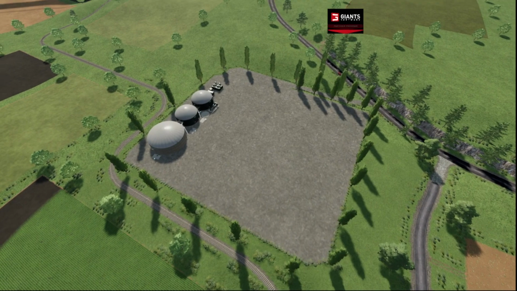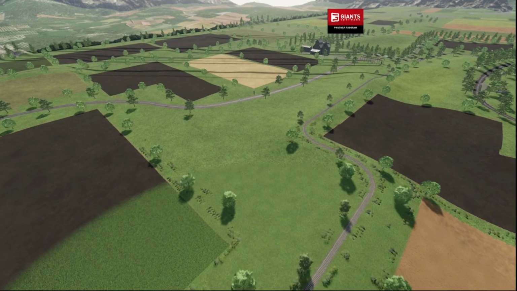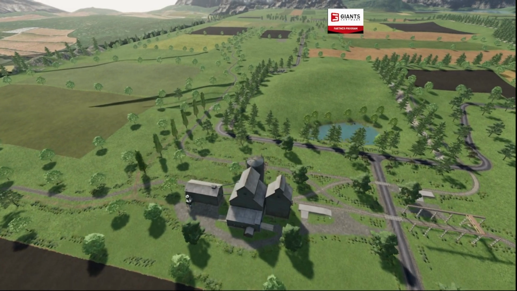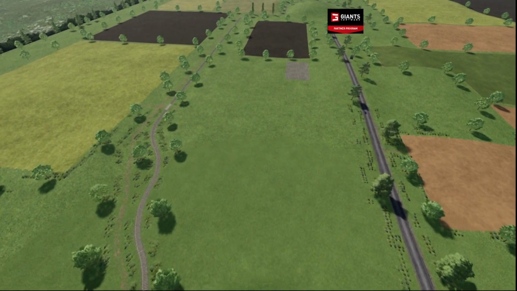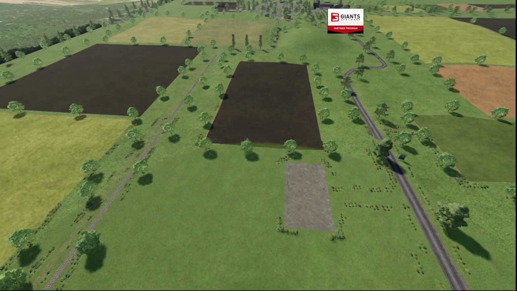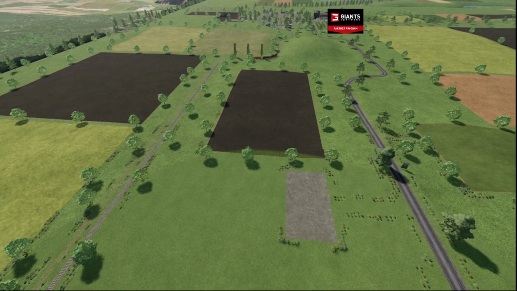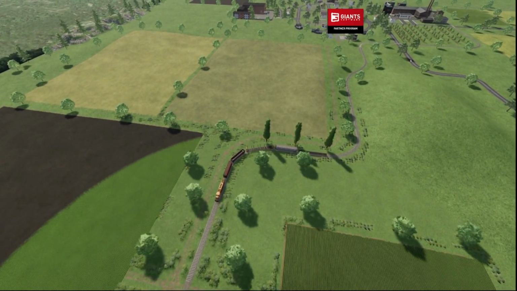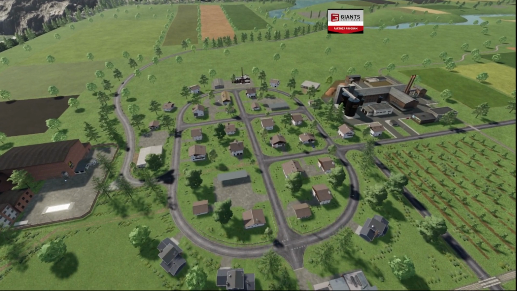One of the biogas spots. That wee little spot is one of the starting locations. The starting locations actually look pretty big when you pull up on it at the truck, but compared to one of them fields, it's real small. So that just tells you how big the fields are. There's a train. This is one of them little villages.